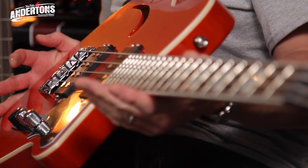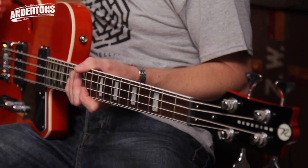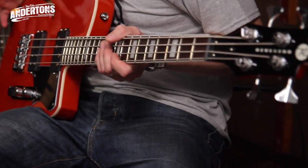Well, you'd have to be a little bit careful with this, wouldn't you? You wouldn't necessarily want this for a band where you really needed to cut through. So I would have thought that the less busy the band is, the more appropriate that sort of tone will be. Yeah, I guess so. It's not going to appeal to everybody, obviously. My word, what a look at that. It's a great looking bass, isn't it? It's fantastic. It almost looks like those thin line acoustic guitar bodies, doesn't it? It's got that kind of Taylor T5 vibe to it. But yeah, I like it.